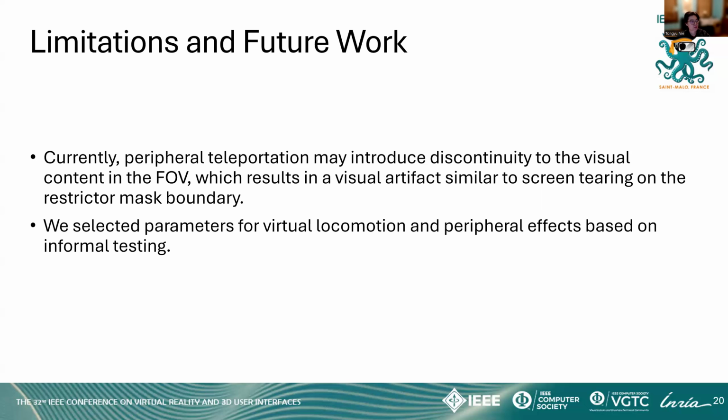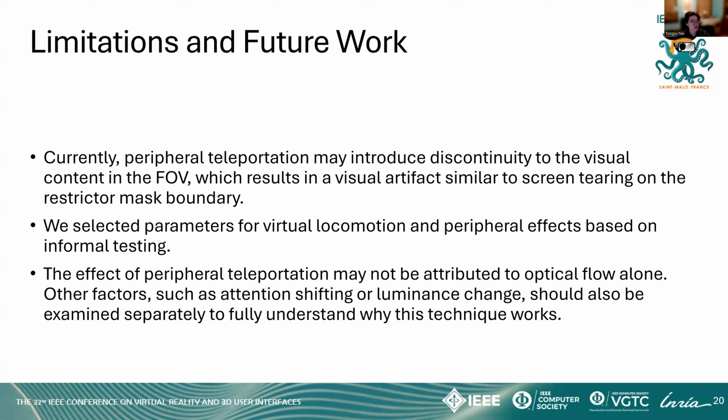We also selected parameters for the peripheral effect based on informal testing, which leaves space for optimization. And finally, the effects of peripheral teleportation can result from factors other than optical flow, such as attention shifting and luminance change. These factors should be examined separately to fully understand the mechanism of this technique.